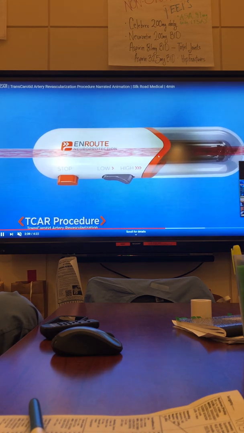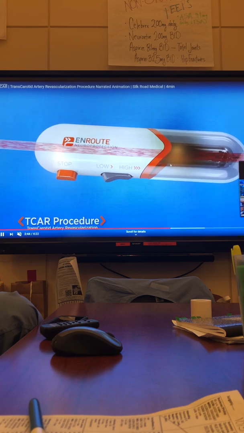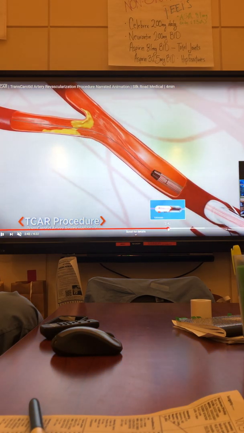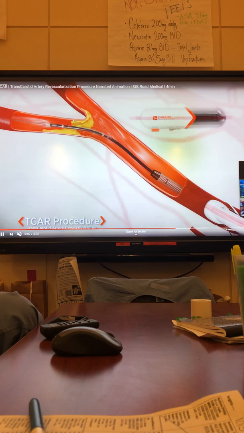So you can see this is the little filter. There's no machine in here. It's just your body's own pressure that's creating the difference. We want this toggle switch, it's important. You guys are in this procedure with us. But when we go to clamp the artery, we want this toggle switch to be set to high, always, all right? If a patient is awake and they're having some neurologic changes, or EEG changes, and we're monitoring them, then we may switch to low. But if you guys are in the procedure with us and you see us doing this, you want to always make sure this switch is set to high, all right? Because we just want as much protection as possible.